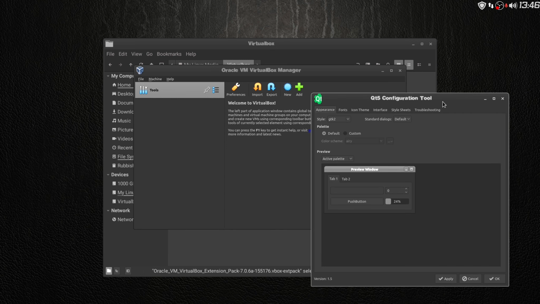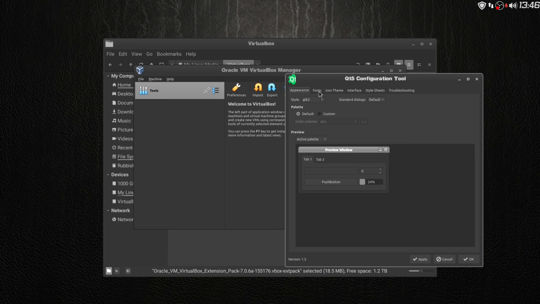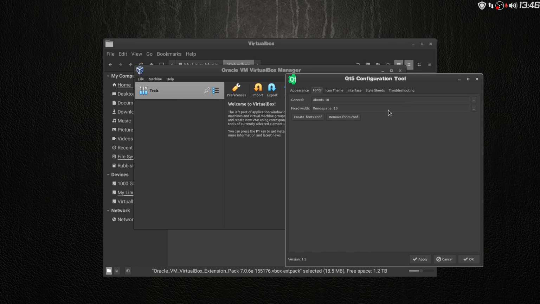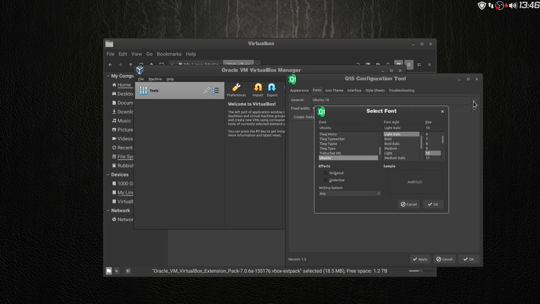Come on into here. We'll go fonts. It's set at Ubuntu 10 at the moment. I'm going to go up on this one. We need to go to R. Roboto Black is what I have. It's still set at Ubuntu at the moment, hence why this is so small. So I come on down and set it up to 16.